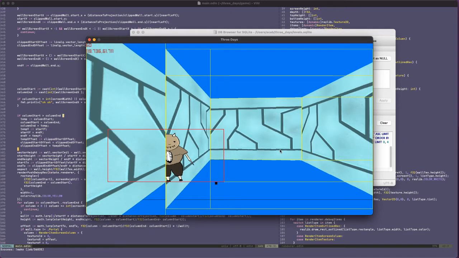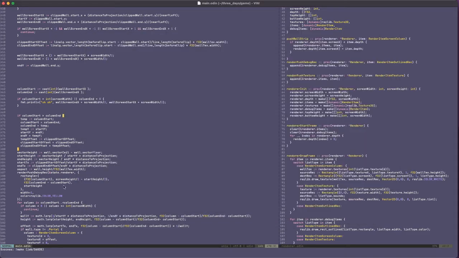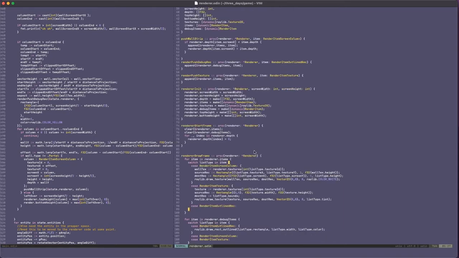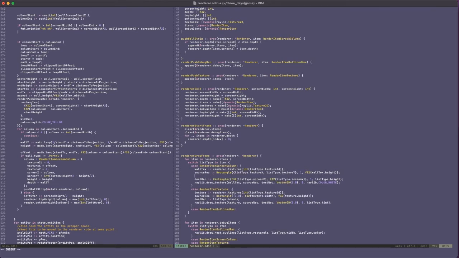When I was changing the sector data, I also added a floor height and a ceiling height. And the two sectors should have the same floor height, so the walls should be lining up on the bottom, and the walls of the adjacent sector should just be taller. Since this other sector's ceiling is taller than ours, we shouldn't see the tops of the walls in the adjacent sector, only our ceiling. We're not drawing a ceiling yet, but we can at least clip the walls of the adjacent sector so that we won't see them and it looks correct.